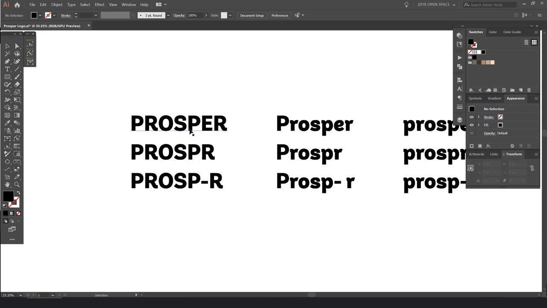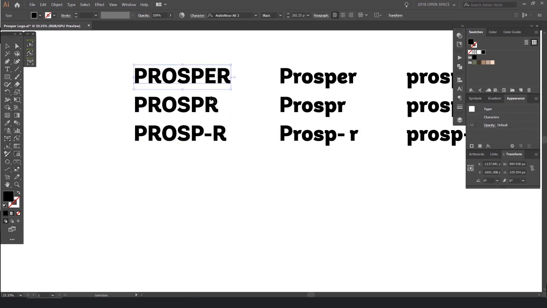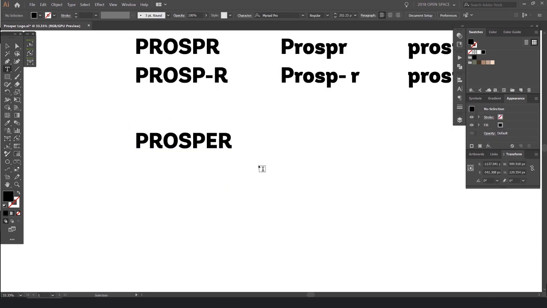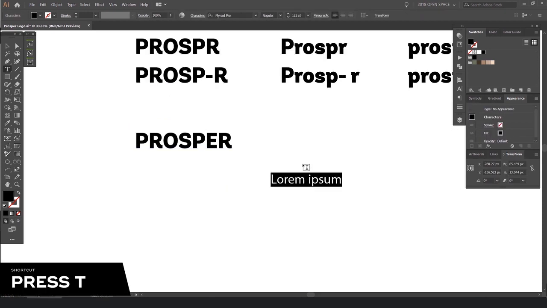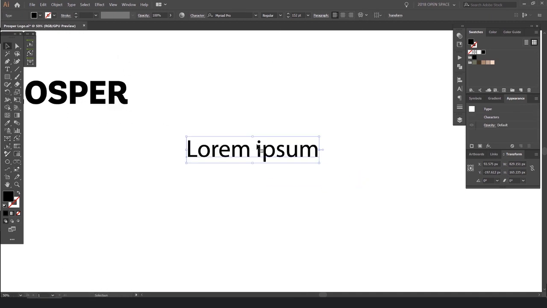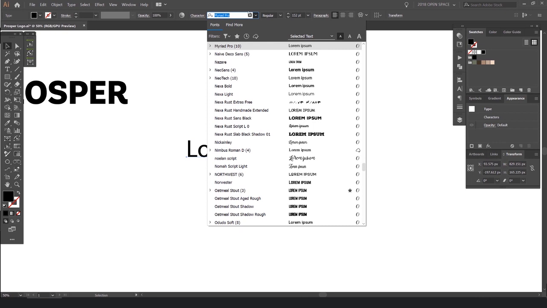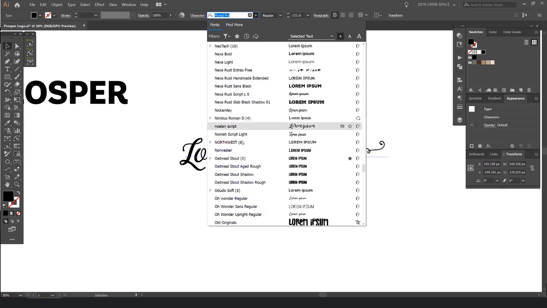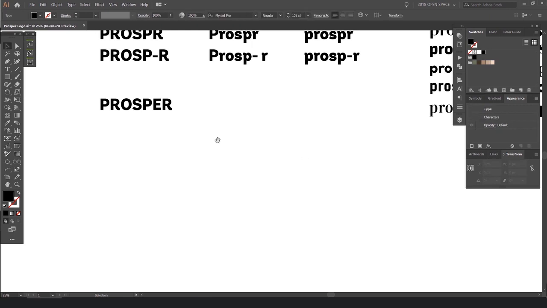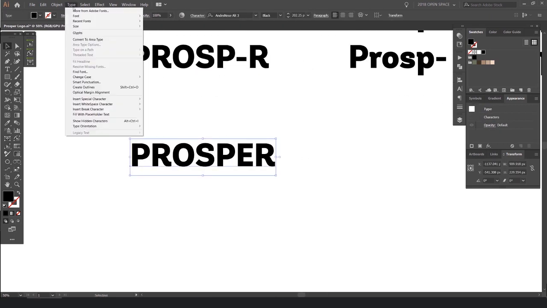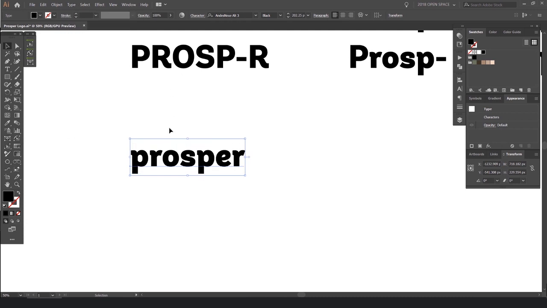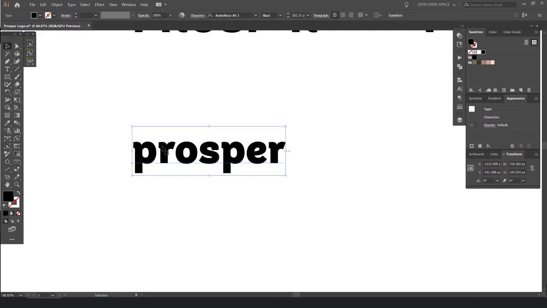A quick way to change the font is I usually get the type tool, press T, scale it up, and quickly choose a font from the top section here. You can click the drop down menu and select the font to start off with, which is totally cool. But what I'm going to show you is, I'm going to select this, go to the top left corner and press Type, and you can have this cool option called Change Case. If you select that, you can change the case to lowercase, title case, or sentence case. So if I click lowercase now, you can see I don't have to retype the name. I can just select it and it automatically changes it for me.